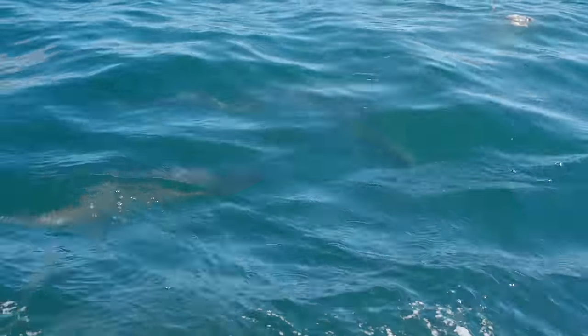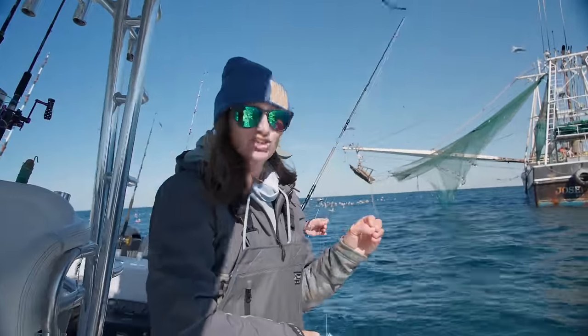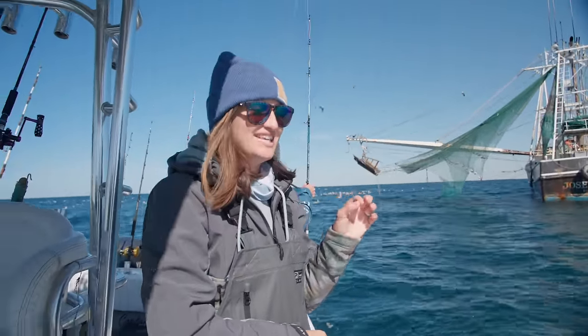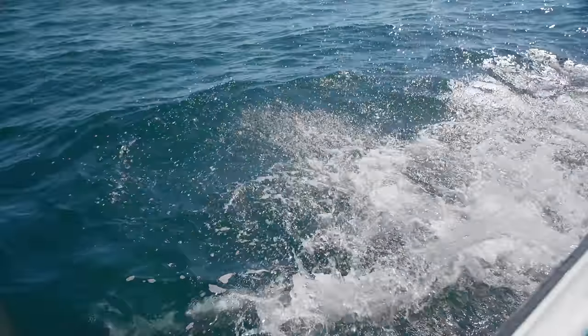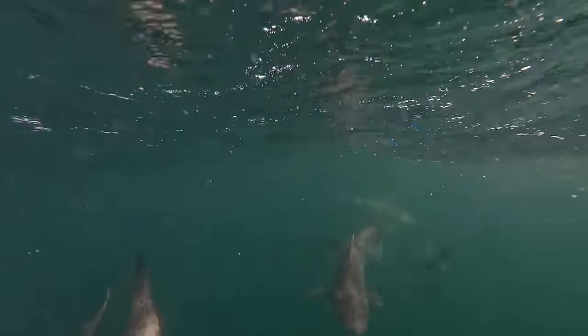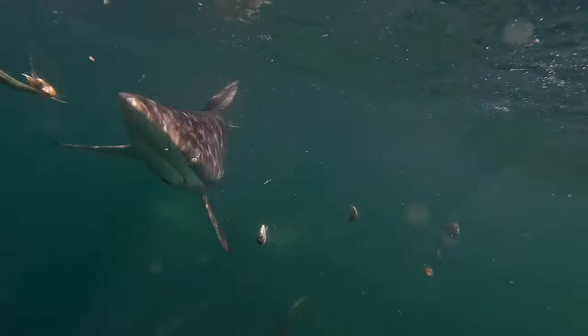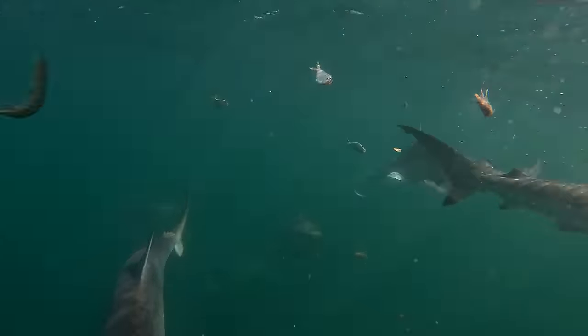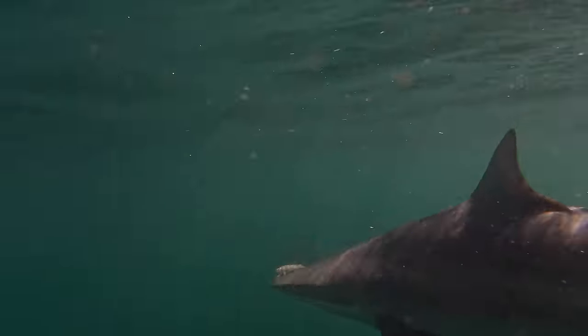We left that spot and we ran to another shrimp boat, and the amount of sharks that are hanging out by this boat is insane. Check it out, they are fired up. We're throwing in some of that chum. Oh my gosh. We're throwing in some of the chum that we got from the shrimp boat earlier and they are fired up. Biting the GoPro. Ryan has his GoPro in the water and they're literally biting the GoPro. I've never seen so many sharks just fired up like this before, it's crazy.